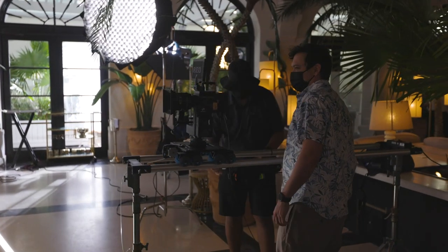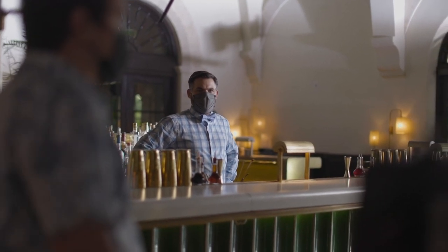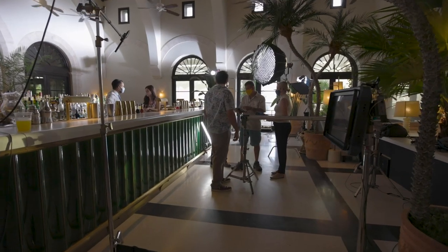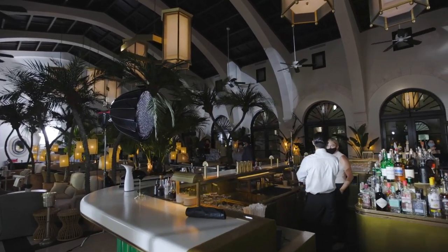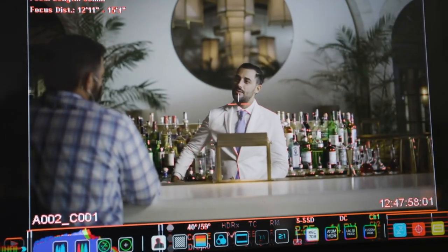What's fascinating is how challenging these large environments are and how you really have to start taking them apart layer by layer — looking at the back wall and what do we want to shape that with. You start noticing all of your layers needing not only their own light, but being super intentional about where it's coming from and how it all balances so the final frame feels consistent and cohesive, but also matches the strength and power of your experience when you walk into this place.